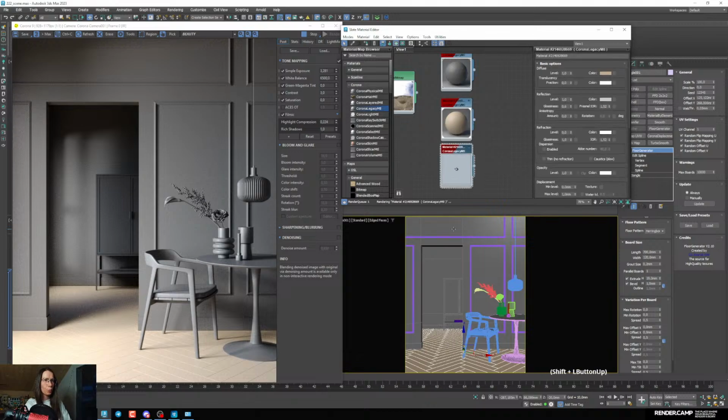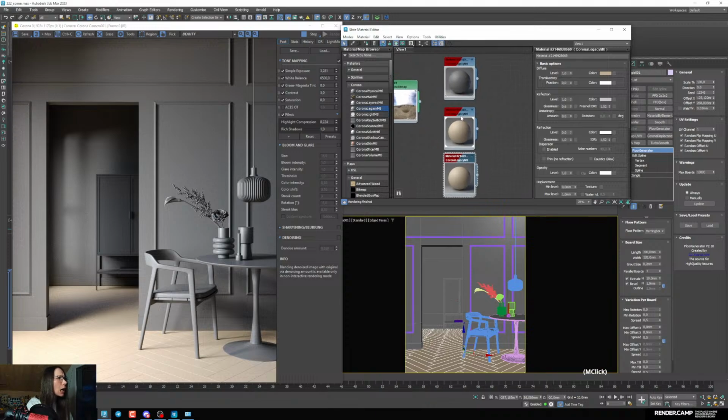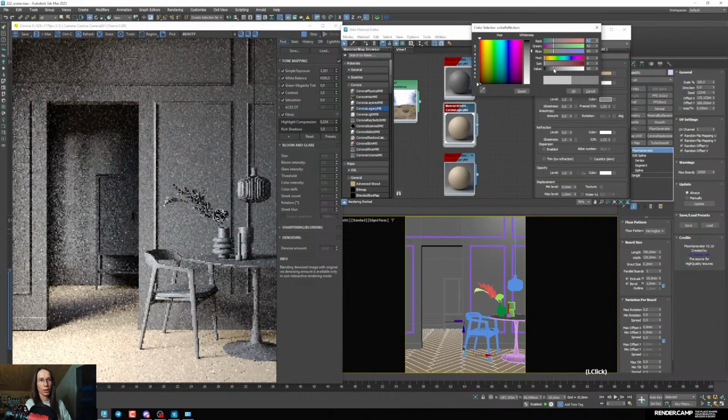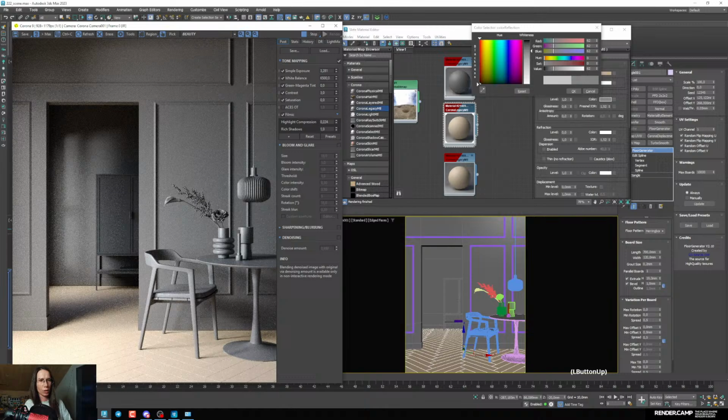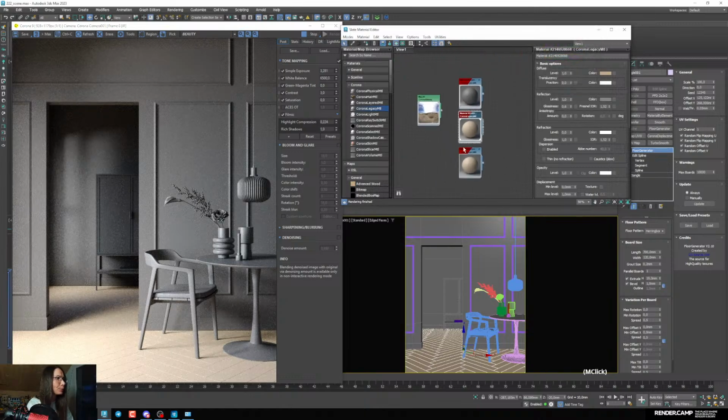Let me make a copy, and we'll start with the green, then we'll go to the red material. Also I can make a darker reflection color for the floor. It will also help to get rid of this overexposure. So let's go back to this material and make the reflection color darker. It should help just a bit, at least it's fine.